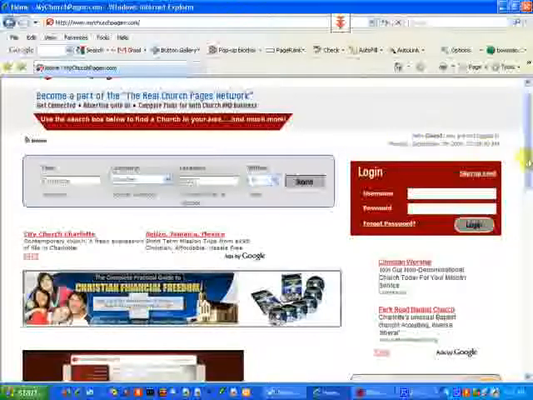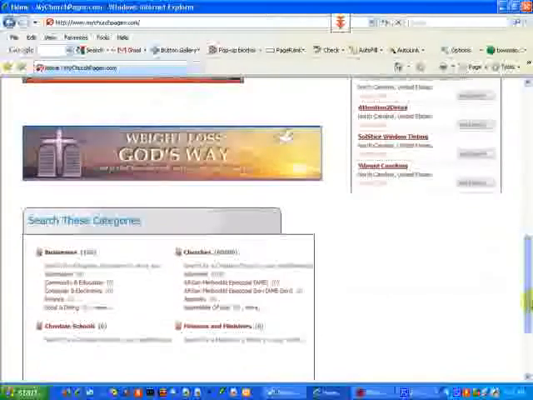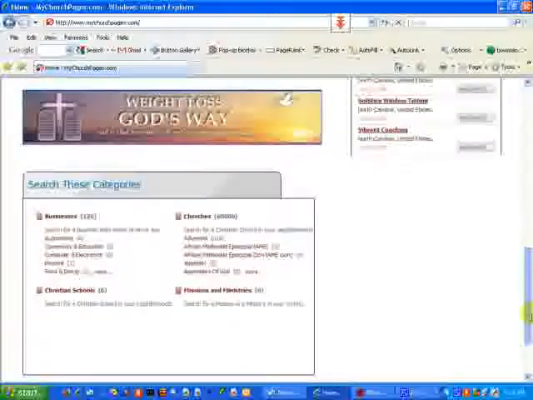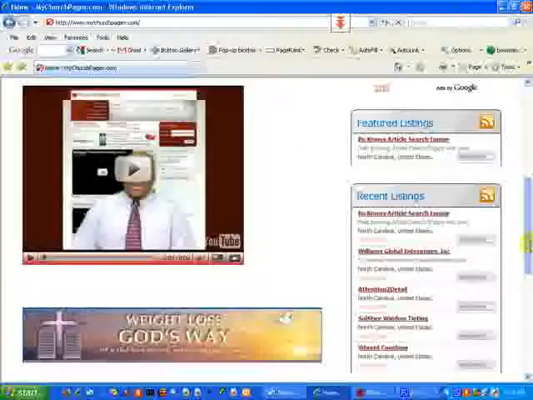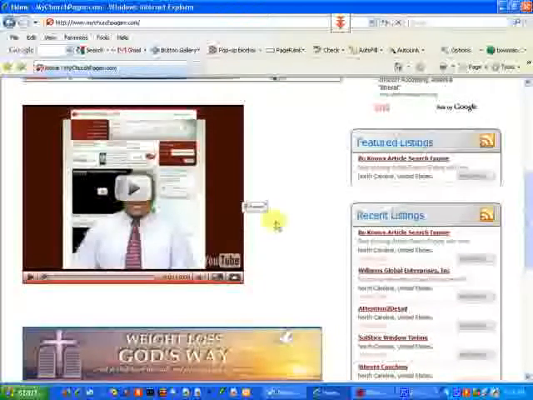As we progress with mychurchpages.com, we will be able to locate a lot of different categories. Right now, we're primarily focused in on churches. We have 60,000 churches on our database and 126 businesses. We're going to also be adding Christian schools, ministries, and missions. We're going to add Christian chambers. And also, we're looking to adding Christian counseling services so folks can find counseling. For more information on the focus and on the long-term vision of mychurchpages.com, you may want to click on this video from the president of mychurchpages.com, Andre Anderson, and he will give you a lot more information.